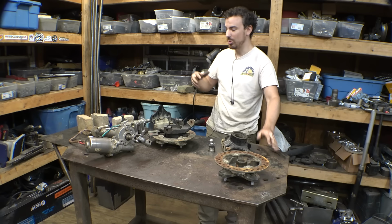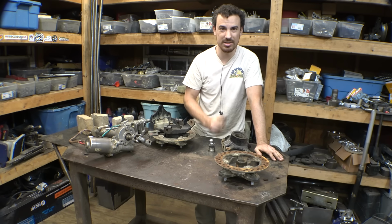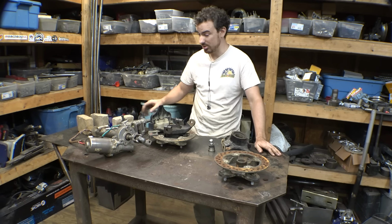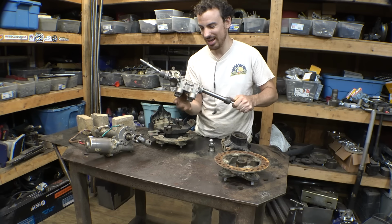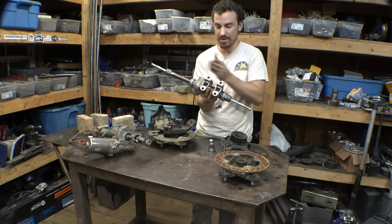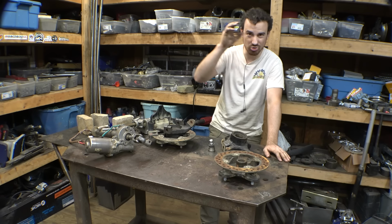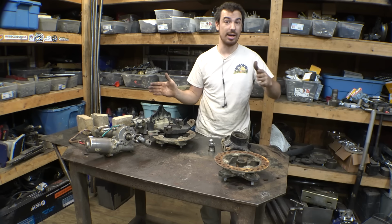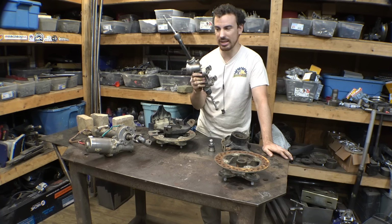Also, I'm trying to figure out what I'm doing for steering. My original plan was to use the original rack and pinion, but it has a lot of play, and it's a little bound up for some reason. But I do have this. It is off a golf cart, but I like this because it has an insane amount of travel, and one issue that we've had with this project is a really bad turning radius. So if we use this, we can have a lot sharper of a turning radius, which will definitely help. So I'm thinking of using this and just hoping that it is strong enough.